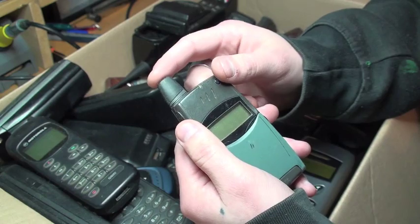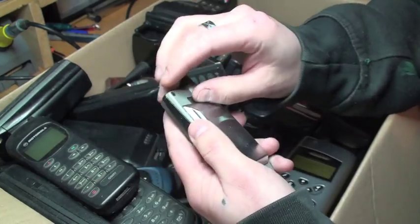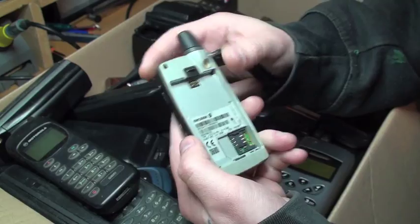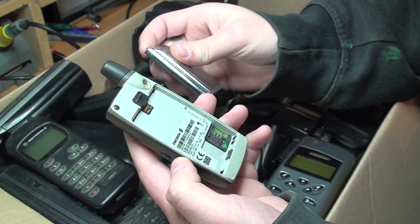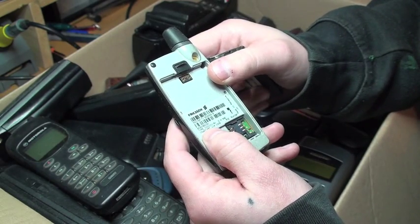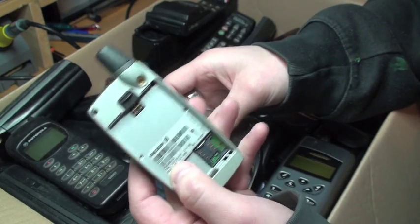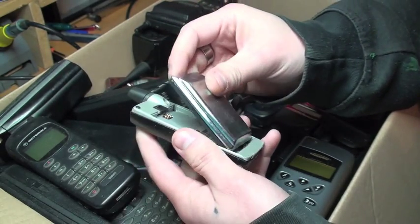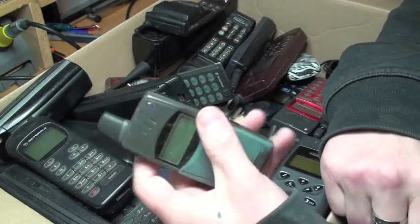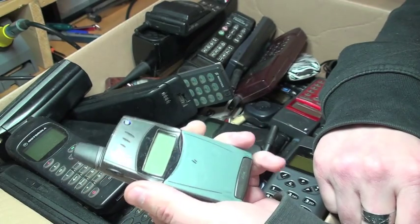I bought even a small antenna. The original was maybe that high. The SIM card is fitted right under the battery, right there. So that's also a small SIM card right there. I can actually see here that the phone is manufactured in year 2000, so maybe I was wrong there. This is the 2000 I bought this one. I was very happy with it, and more people started to buy these ones when they came out back in 1999.